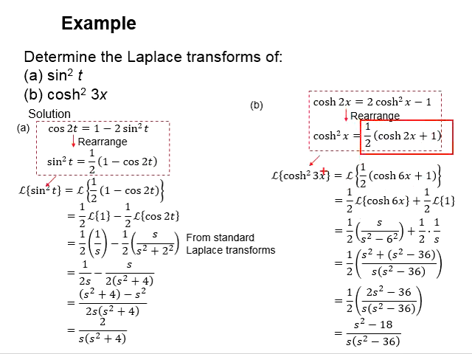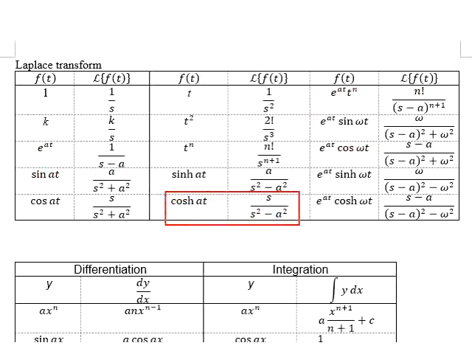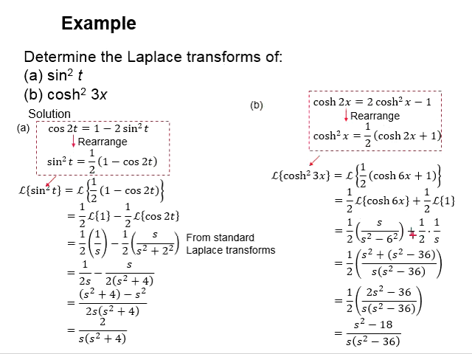Substitute this into the functions here, you will get this, in which the Laplace transform can be done separately in two terms. Obtain the solutions from the tables of Laplace transform for the cos and also for the constant 1. Substitute the relevant value into the formula. Combine the fractions. Simplify the solutions. You will get the final solution here.